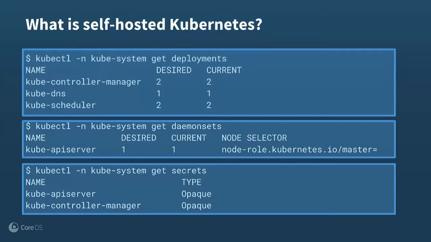So for example, the Kubernetes API server, which is the main control plane component, actually runs as a daemon set object. The controller manager and the scheduler run in deployments, and then supporting components such as secrets and config maps that are fed into the control plane are also just hosted inside a Kubernetes cluster itself. So if you're familiar with running applications on Kubernetes, this looks very similar. You might run your applications as deployments and daemon sets, etc. And here we're actually running the control plane itself.